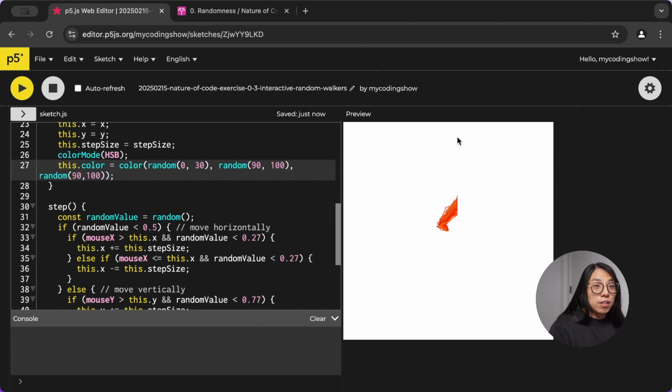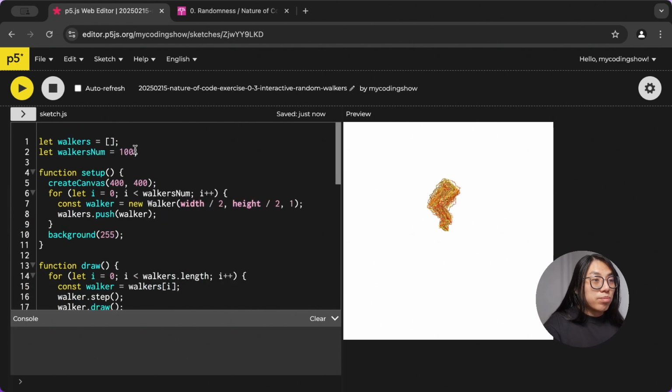And it's a little too bright and I can barely tell the differences between the reds. I think I like the bright colors, but just make it a little less extreme with 50. And also, just to add a little more variation in color, I'm going to add this up to 60. Yeah, so there's a little more variation in the color. And I think 100 is such a small number. Let's change that to 1,000. So we have so many different color variations.